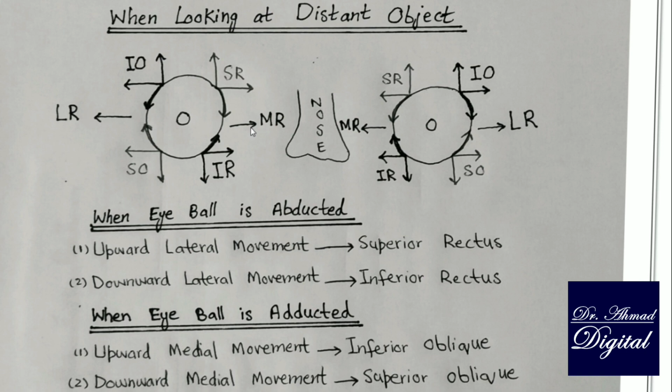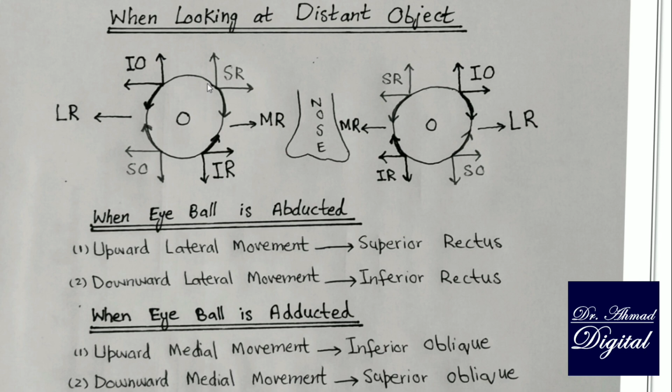The medial rectus will cause adduction or convergence. Like you can see, this is moving the eyeball towards the nose, and this is the only function of this muscle. And the other one is the lateral rectus, so you can see it will cause abduction or divergence, moving the eyeball away from the nose. This is the nose, our reference point. So these two muscles are easily understandable.